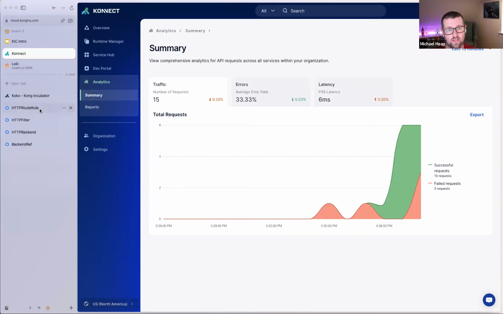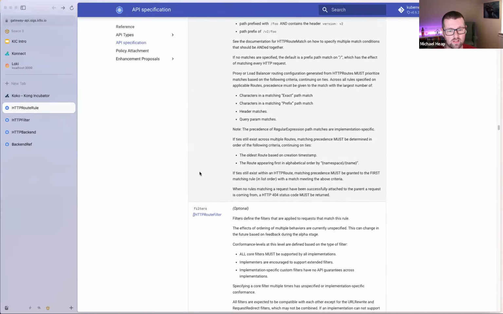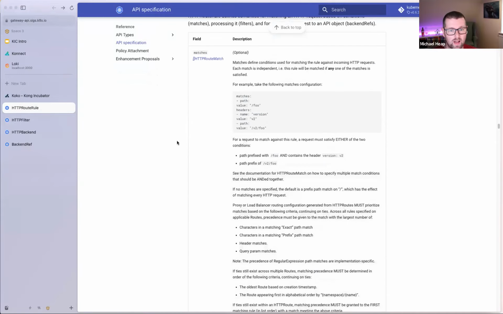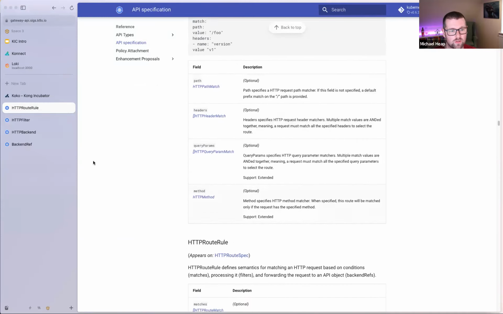Final thing, because I didn't really explain the power of Gateway API. From that demo, it looks just like the Ingress, so why would you bother changing? And once you start digging into the Gateway API, you realize it is a lot more powerful. The HTTP route rule gives you a lot more options. You can do things like query string matching by clicking this. So HTTP query param match, or you can match on headers or methods.